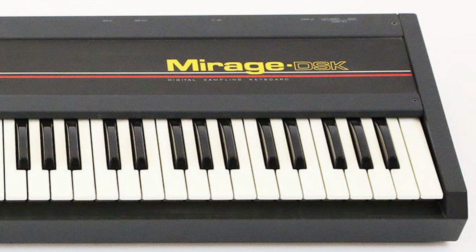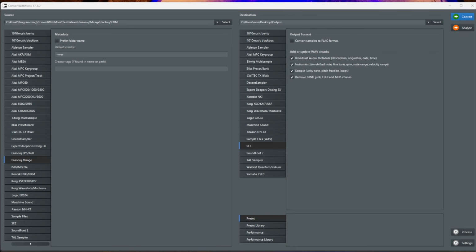So I decided to keep that a little bit lower, and I decided to only write out the same programs. So program 1 with program 1 from the 2 layers, and program 2 with program 2 from the 2 layers, and so on. So you will get 4 different sounds out of one such instrument preset. But let's check that out.